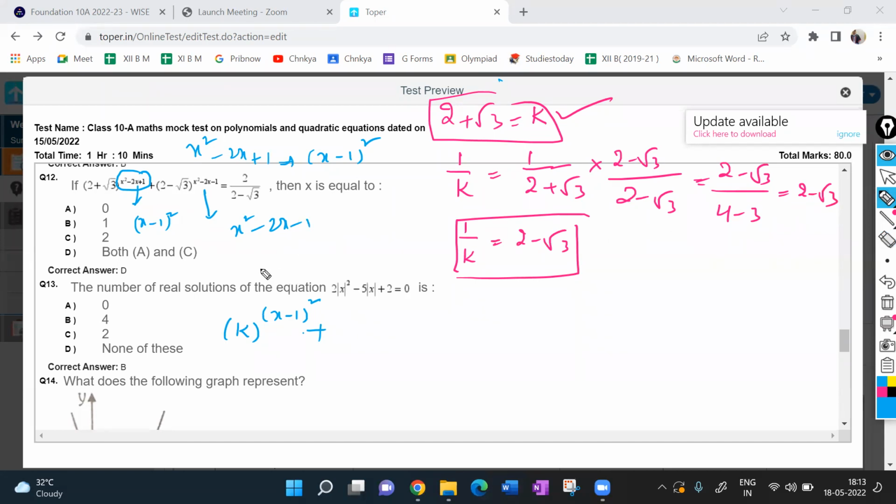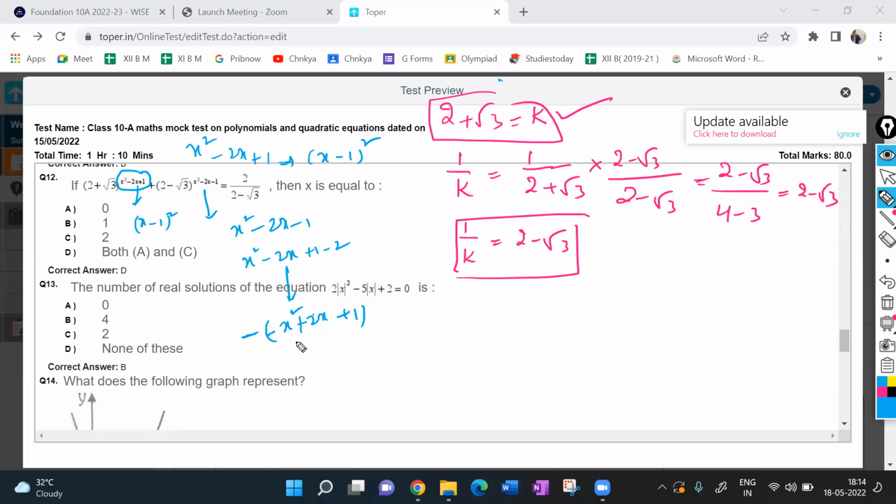That I'm writing as, look at this. This is how we have it, right? Now x square minus 2x plus 1 minus 2. Okay, now you understood. Now what I do here is, if I take minus common, so minus x square plus 2x, minus 1, so plus 1 here.